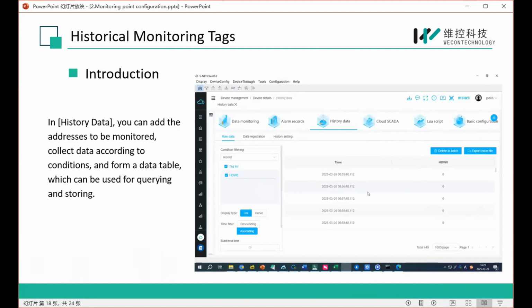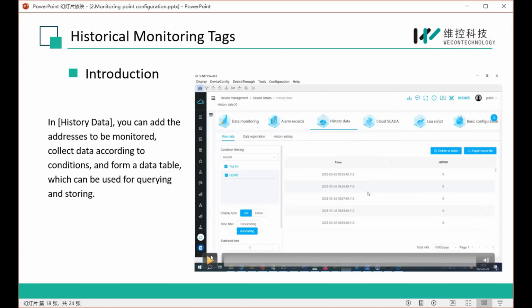But if we use real-time tags, the data cannot be recorded. However, the number of tags is limited because we need to record the tags. So you can see the specific number on our website.